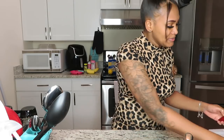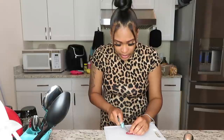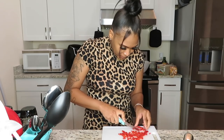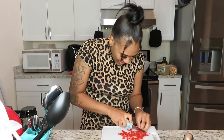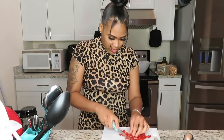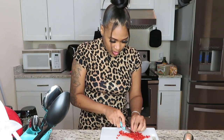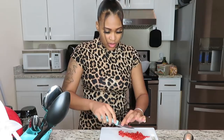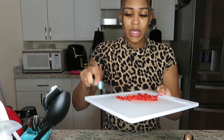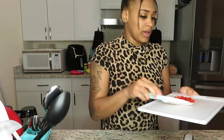Okay, so this red chili pepper, you want to cut it up as small as possible. It's not spicy. The lady already told me, she was like, it's not spicy. Okay, you guys, I think I'm done. So here's my red chili pepper. I cut it all up into tiny little dices. That's what she said, as small as you can.